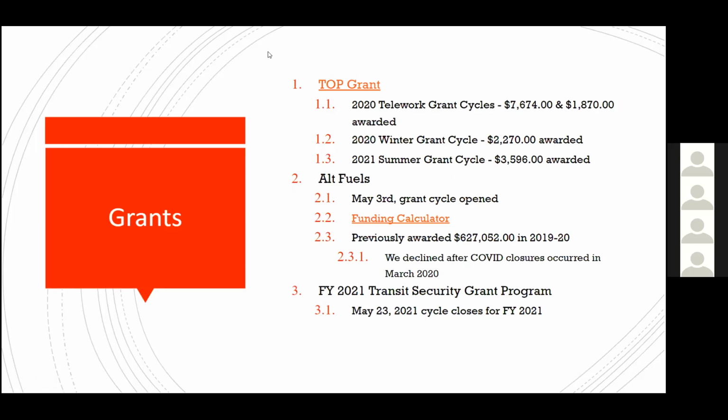But this grant cycle actually just opened again, and we actually have 6 full-size buses that qualify, and we have multiple of our mini buses that qualify. So I'm hoping to apply again and get on that to kind of replace some of our older, dirtier diesels with new EV buses and kind of have the quieter, cleaner buses running our routes. So that's something else we're going after.